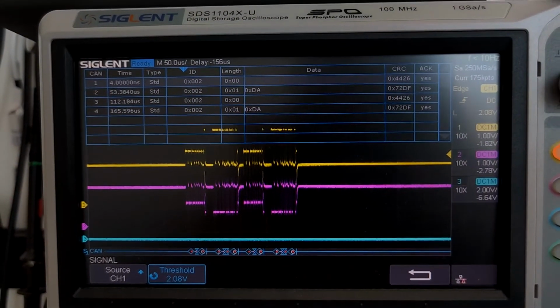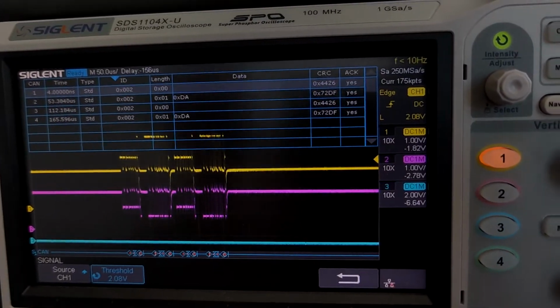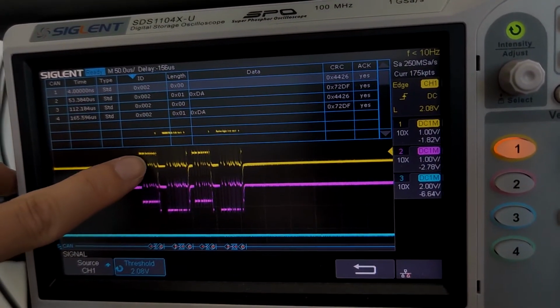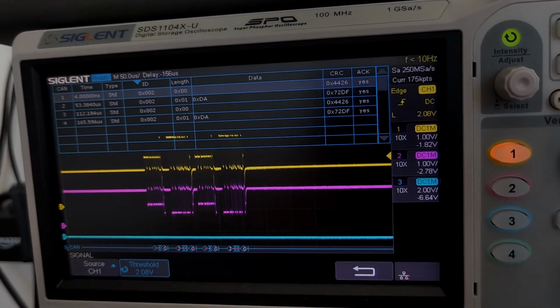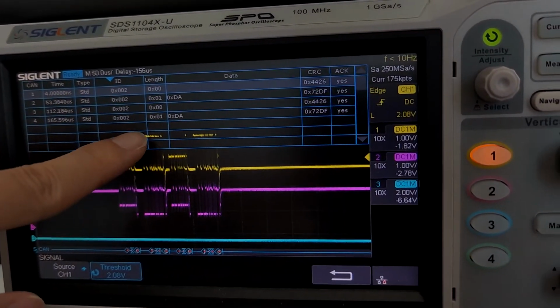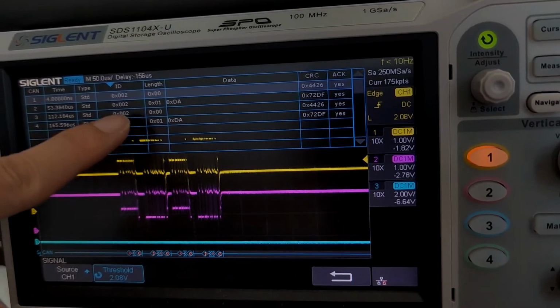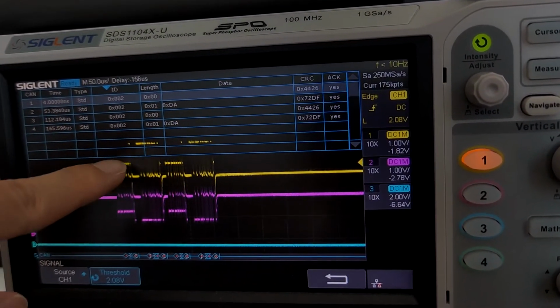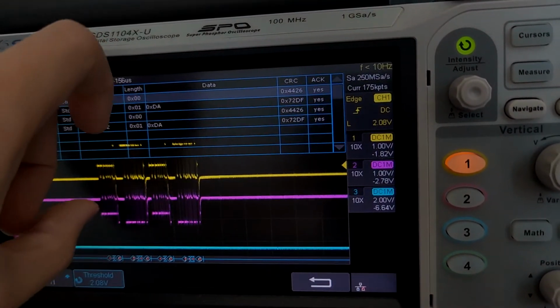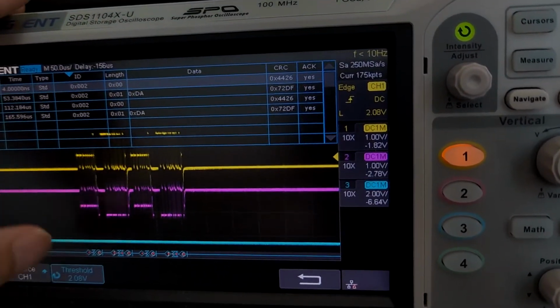The lower ones are sent from the SN65 CAN transceiver, and the higher ones are sent from the motor controller, because they use different CAN transceivers, so they have different voltage levels.